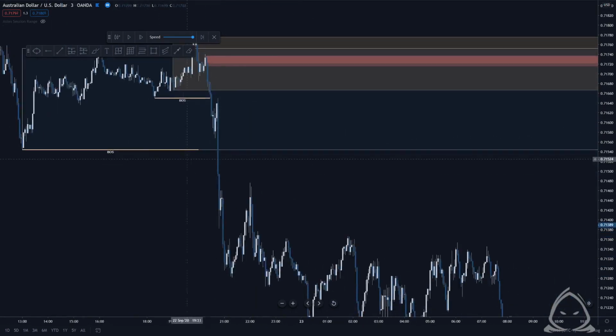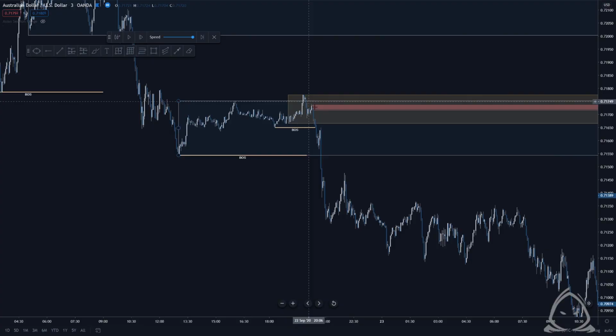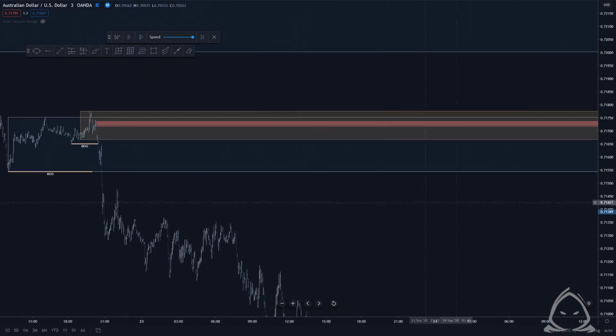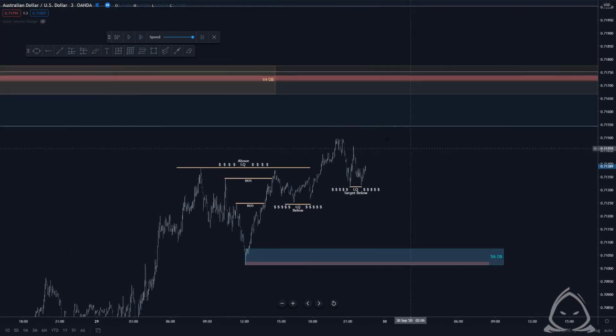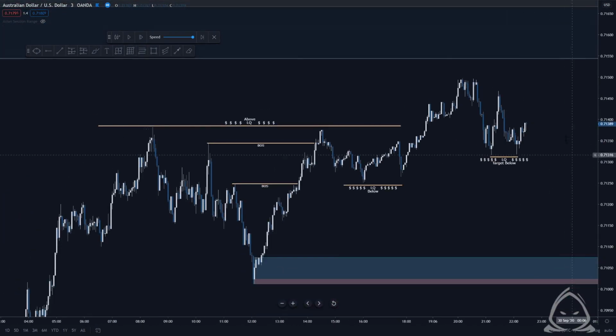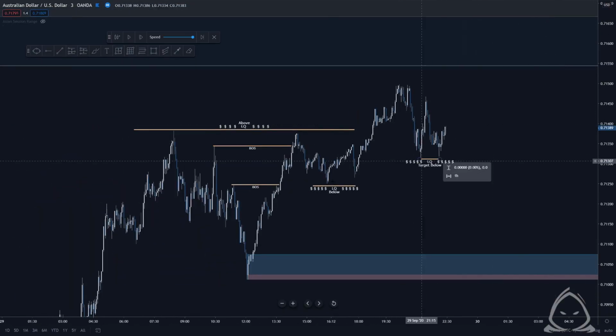It was swept out. So anyways, I chose this based on the fact that it broke structure and it left inefficiency and it was towards the higher side of the order block within the 1 hour, right? This 4 hour order block, again, was false. So we have this order block here. Right. And this kind of is my ideal setup. This is my high probability setup. Now there happens to be 2 liquidity zones, which is double probability for me. I do prefer that there is at least 1 liquidity zone within structure.